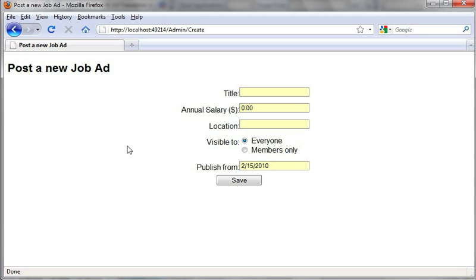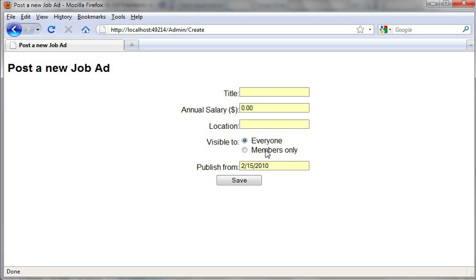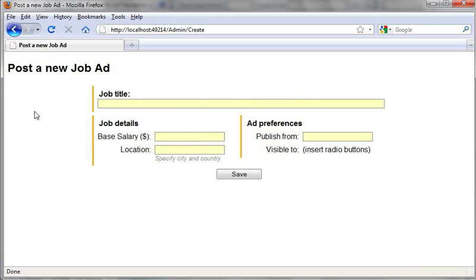So let's imagine in this example that we've got a very generous graphic designer who's going to provide us with a HTML mockup. So I'll paste the mockup into my view and we'll see what it looks like. I'll just run that now. And we can see, well, yeah, I suppose maybe they had a point. Maybe that does have slightly more flair than the scaffolded user interface we had before. And I guess we have to admit that for certain types of application where design aesthetics are even slightly important, we can't get away with fully scaffolded user interfaces.